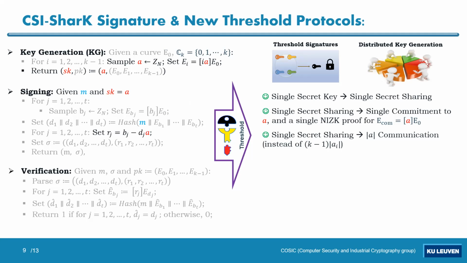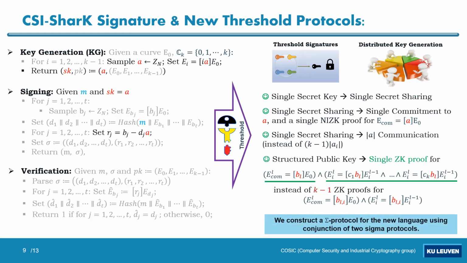just a single zero-knowledge proof to prove that you know this commitment. In many places you can remove this K-1, we will see. The important point is that now that we have structured public keys, you don't need to repeat one proof for this bottom statement K times, but instead you need to give one proof for a slightly larger statement and language. You have to prove that the commitment B that I have committed is used in the whole structured public key. In this case, there were always just two elements, basically two curves. But here you have K plus 1. So basically this K is 1,000. Now you see that it is 500 times longer than this.